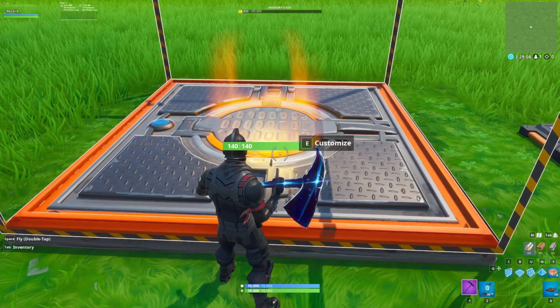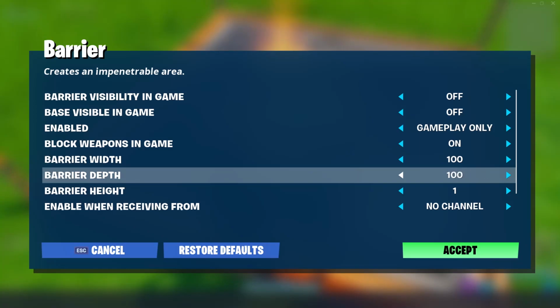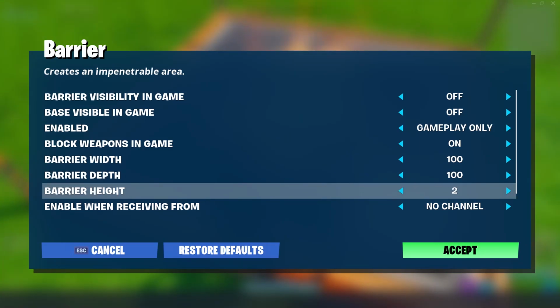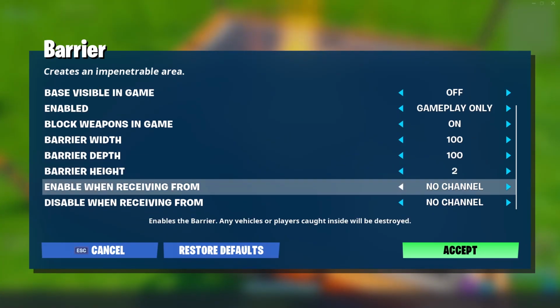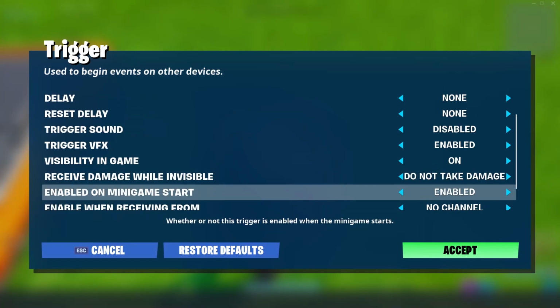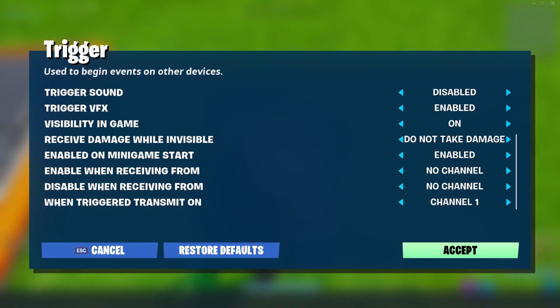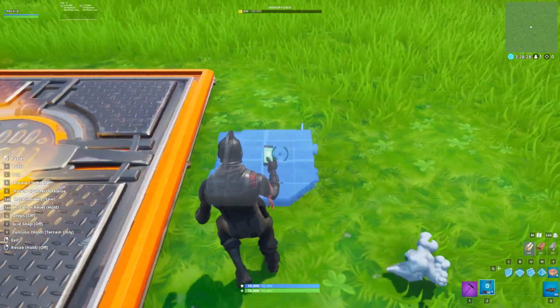And all we're going to do is we're going to press into customize, and we're going to change the width to 100, and we're going to change the depth to 100. Now once you've done this, we're going to change the height to 2, and then you also want to press into enable when receiving from channel 1. So once you've done this, we just want to press into accept, and now we're going to go to the trigger that we threw down, and we're not going to change anything here apart from this one here. So we're going to press into when triggered transmit on, and we're going to change this to channel 1. Once we've done this, we're just going to cut it, and we're going to paste it over here.